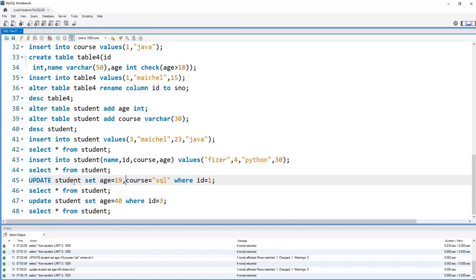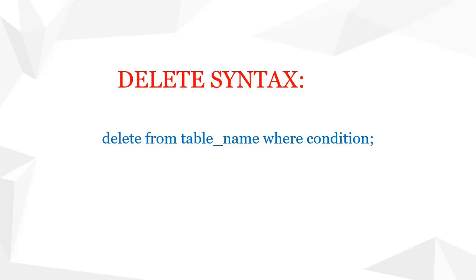Now let us get into the next command, delete. Okay. Getting into the delete command. The delete command is used to remove a particular record from your table. Remember that we have discussed the drop command while discussing the DDL commands. Both are entirely different. The drop command is used to remove the particular table or a database from your system. It removes the complete object or database.